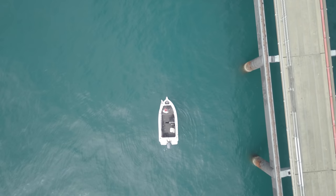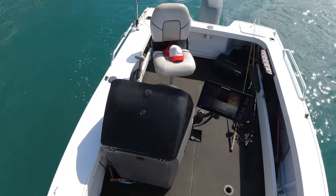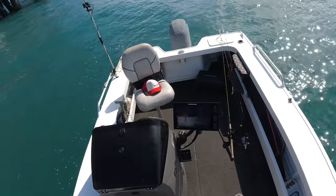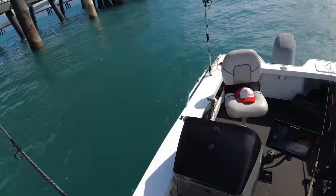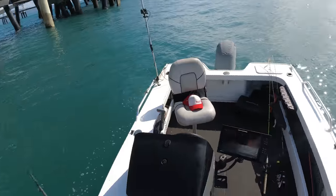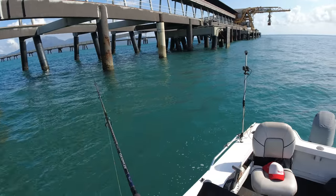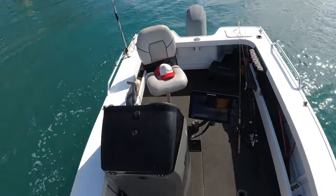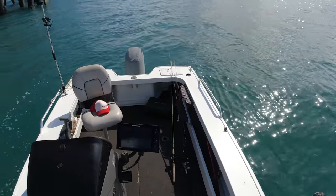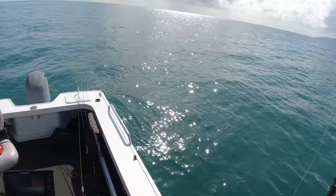So let's do it. Here they are, big school under me. Big school underneath me here, coming through. No, I'm not massive, but a few. One, two, three, four, five, six, seven fish. Seven or so. See if they want a bite. I should really use a jigging rod if I'm going to do this, but that's all right, we'll persevere. It's not real jigging. We can't get too technical, if I'm using a spanner as a lure. You can't be too technical when you're using spanners for lures. Put a bit of a speculator out this side. Oh, they're just sort of coming through on that side. That's all right. So here we go.